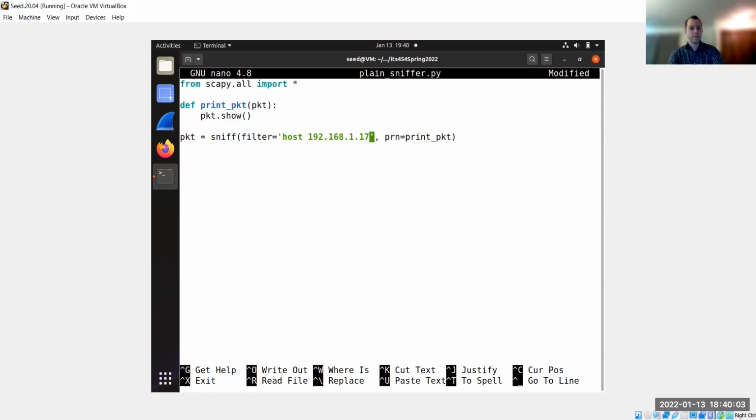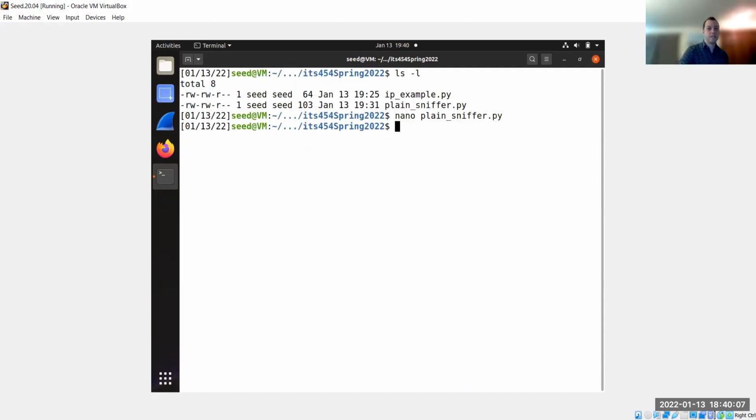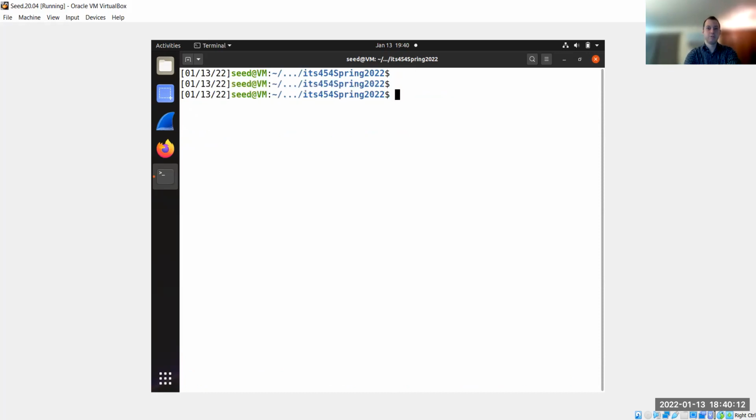Now, let's say that you want to generate telnet traffic. How would you do that? Connect to something via telnet.